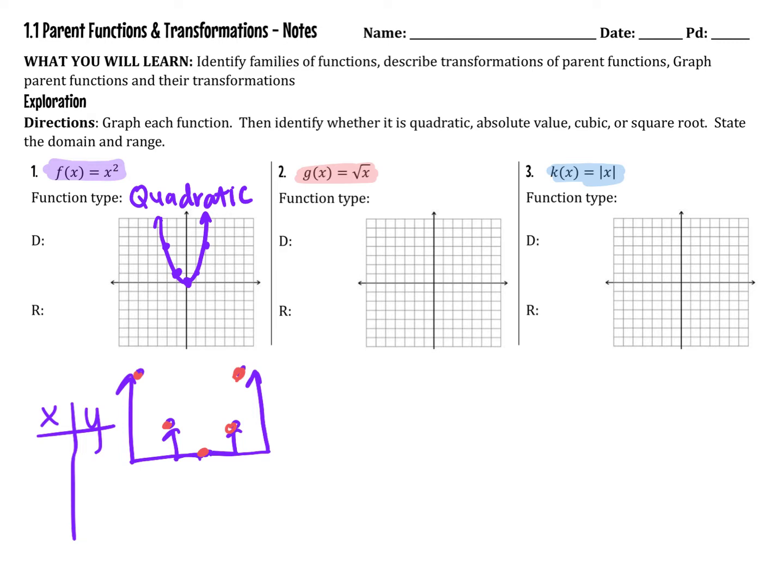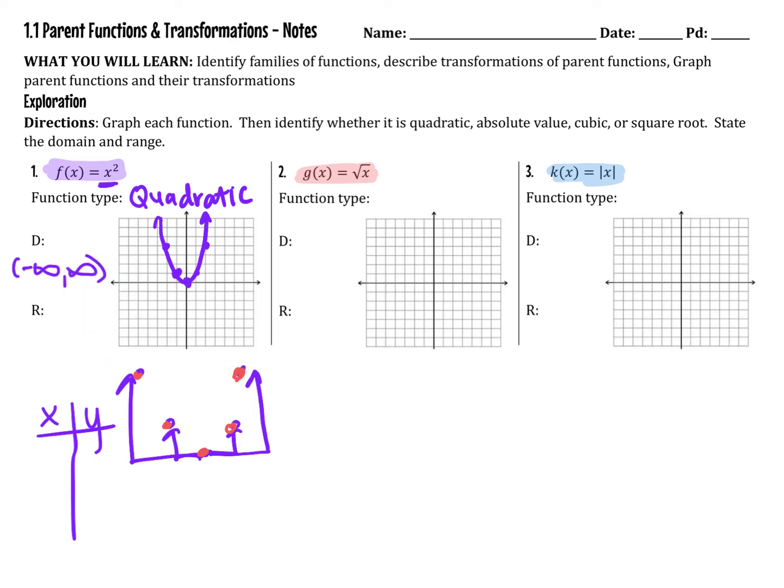So with a quadratic, domain is asking us what kinds of x's are we allowed to plug in. Well, I'm allowed to plug in anything. I could plug in a negative number. I could plug in a positive number. I could plug in 0. So the domain is going to be all real numbers, which is negative infinity to infinity. Because just as a reminder, when we use interval notation, we put the lowest value. We use parentheses with negative infinity and positive infinity because we only use those square brackets if we actually get to that exact value. And then it goes up forever, every possible high number of x. So we're talking about what we're allowed to plug in along the x-axis. It goes up forever to infinity.